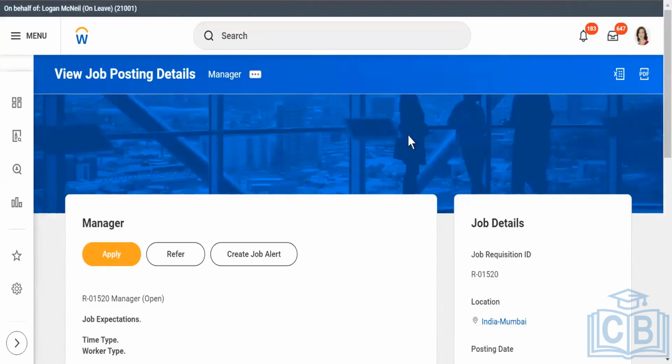At that time you can take an internal candidate for a particular job requisition, apply that candidate, and move that candidate from the review stage to ready for hire. There are a few more things there again.